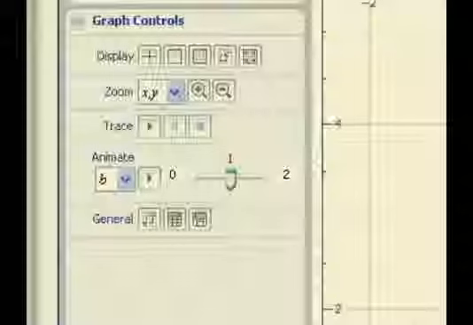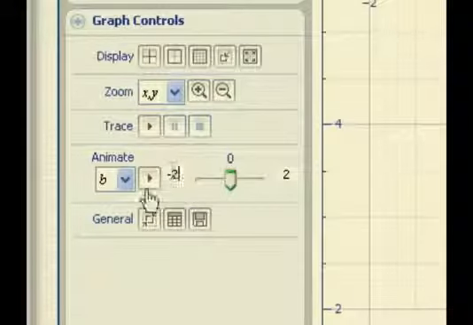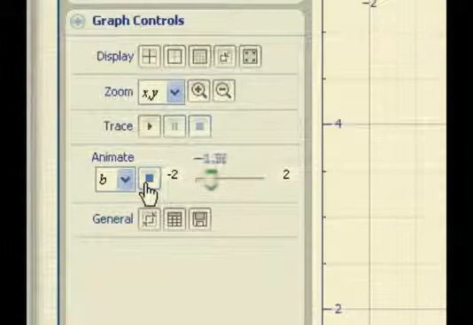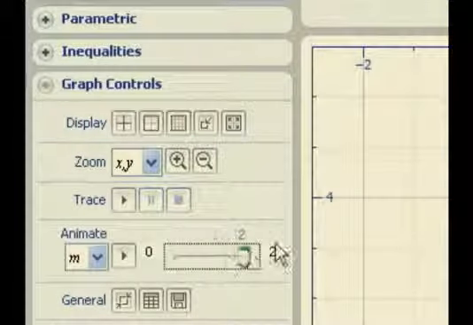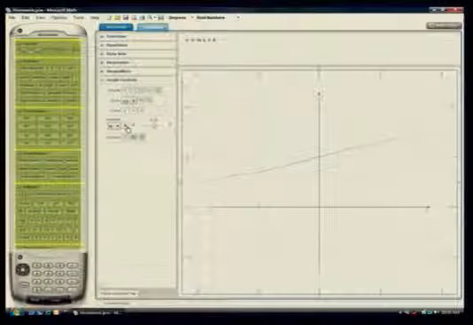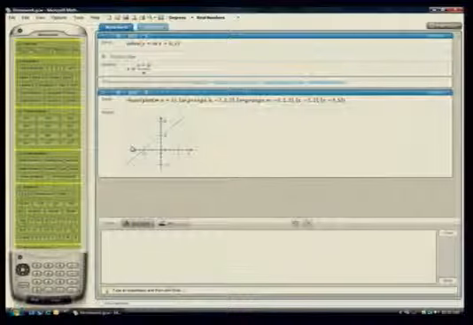Now let's look at what happens to the graph as b, the slope-intercept, increases. Let's change the range on parameter b to go from -2 to +2, and then animate the graph. Notice that as b increases, the line is translated upward. You can animate the parameters of any graph in this way and explore the effects of changing the parameters. This is especially helpful for students who are learning high school algebra. Now, looking back at our worksheet, you can see that our new graphs have been added. We can open and work from them again at a later time.